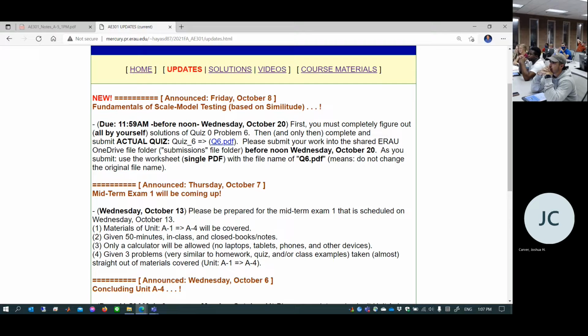So this is something we are going to start talking about today. Unit A5 is all about aerodynamic coefficients. We don't talk about actual forces. We don't talk about actual pressure. We turn everything into coefficients. Why is that? Everything's coming from this concept, similitude. So this is something you have to go back and review and understand, and get the fundamental concepts from fluid mechanics. Go ahead, question?